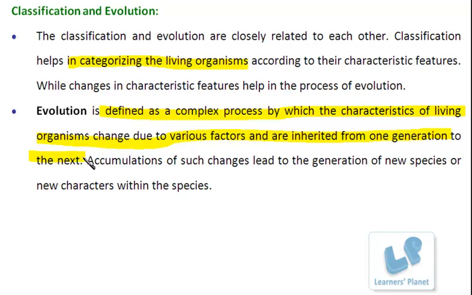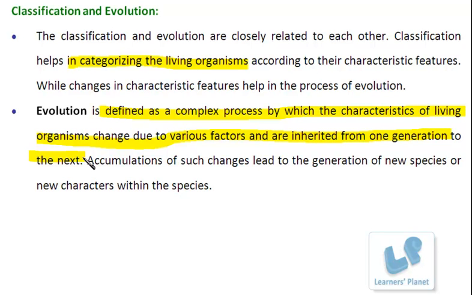You must be knowing that the gene is the hereditary unit of life, right? The characters are transmitted from one generation to the next generation in the form of genes, right? So when such genes are copied to be transferred into the next generation, error may occur, which may change the sequence of DNA in these particular genes, right? And due to such changes, the characteristic may be changed, isn't it?